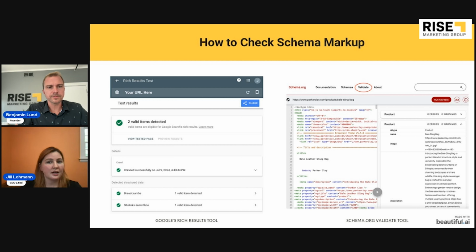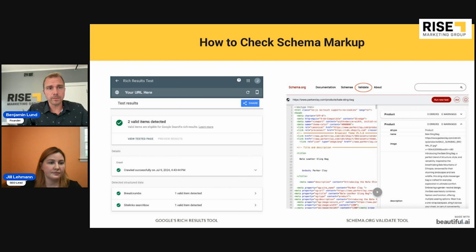If you want to check, however, if your schema is working properly, if the code is written correctly, that's when you'd rather use schema.org. They have a validator on there. With this validate tool, you'll be able to see the code listed out, and it'll show you subsections on the right-hand side of that, where you'll be able to even break down the types of schema that it's recognizing through that code. Yep. And these tools are all free, right? Yes, both free tools, very easy to use. The validate tool for schema.org, you're able to either post a live URL in there, or you can even post the entire code in there.